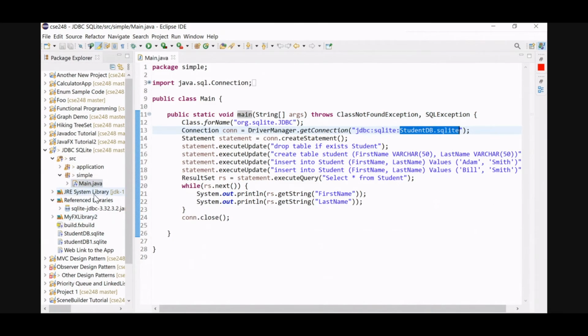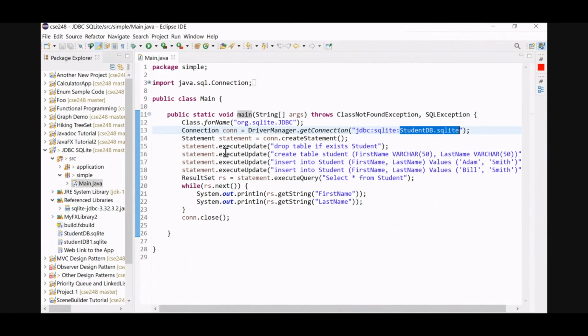That's this one, the first one. In other words, my Java code here is going to connect to this database, because the name of it is studentdb.sqlite.